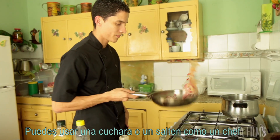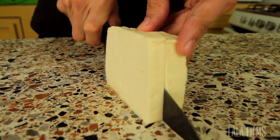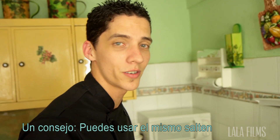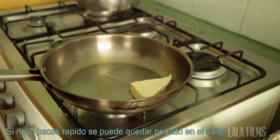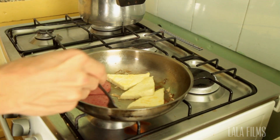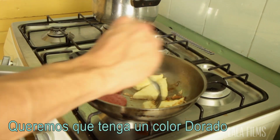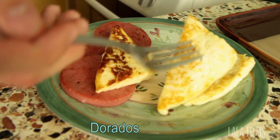You can take a spoon, or you can do it like a chef. Now you want to fry the cheese and the salami. And here's the tip: you can use the same pan to do it. If you move them fast, they're gonna stick to the pan, so be careful. You want them to be golden — not burned. Golden.